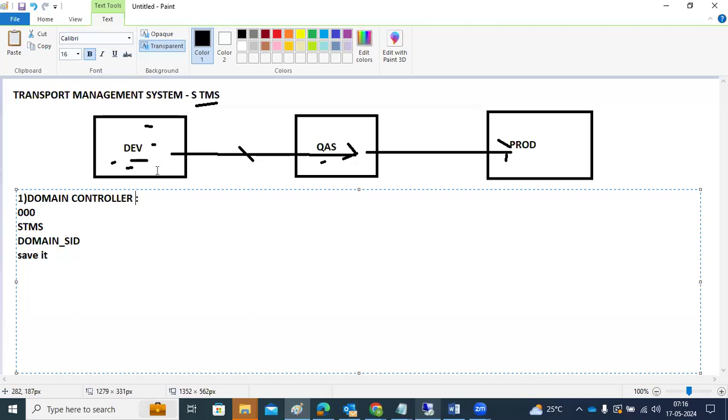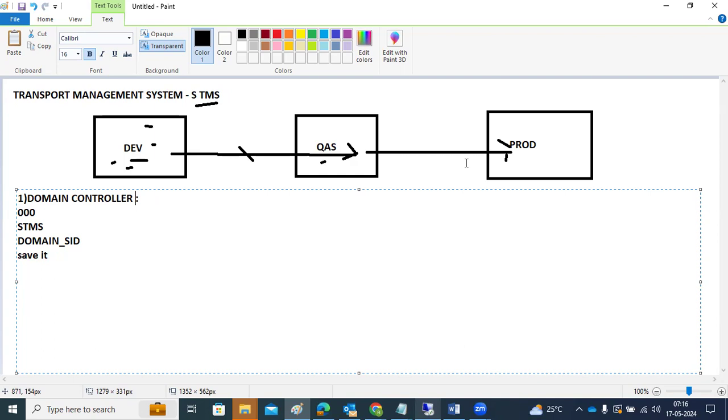If you choose this as a domain controller, it will control the remaining systems. Best example: sub branch. Suppose any company has sub branches and a main branch. One company has branches in Hyderabad, Bangalore, Chennai, three places, and the Hyderabad branch is the main branch.